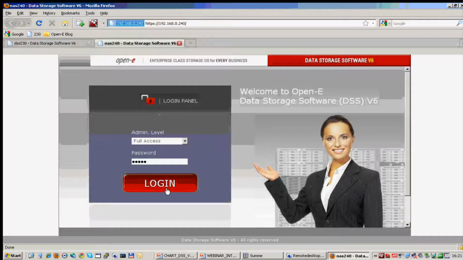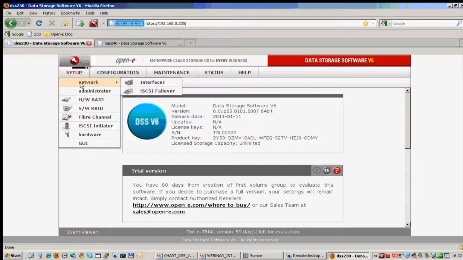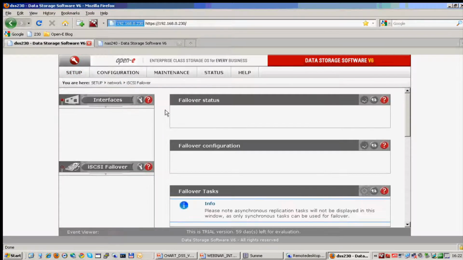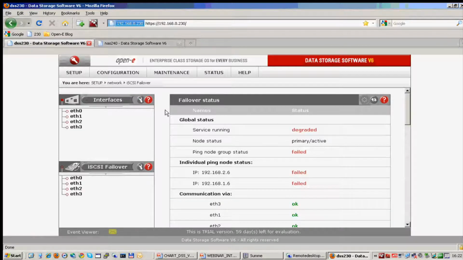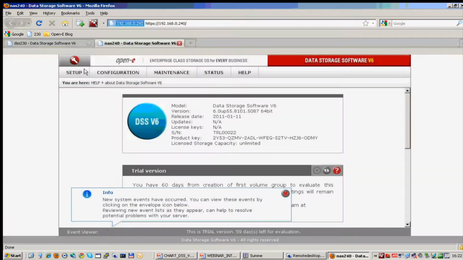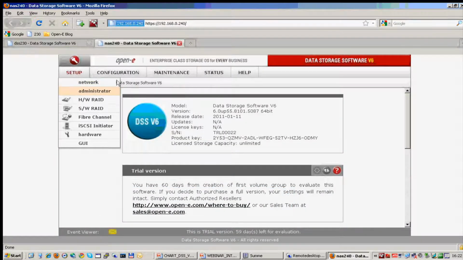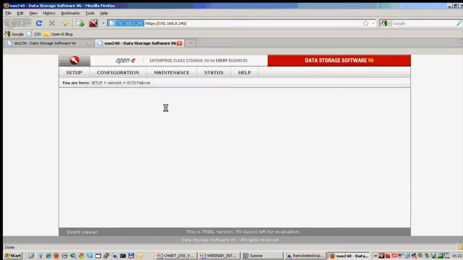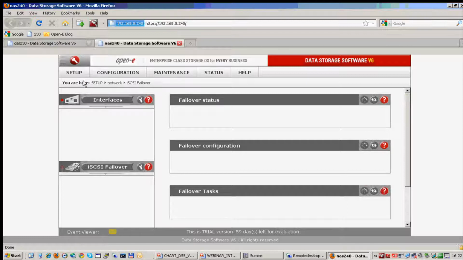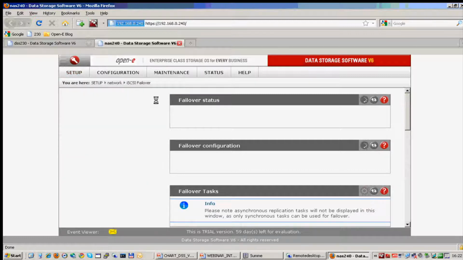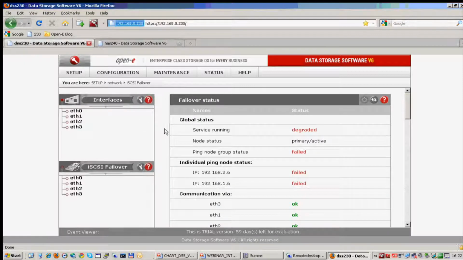Good. Okay, so I will need to power on the machine in the meantime. So it is primary active. And okay.